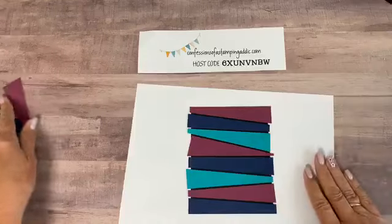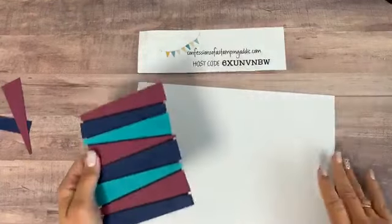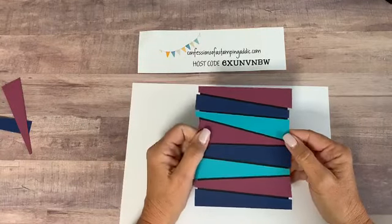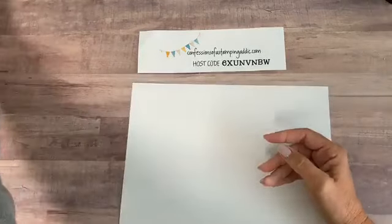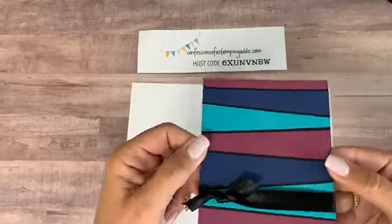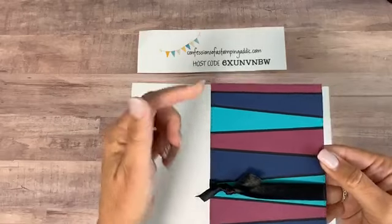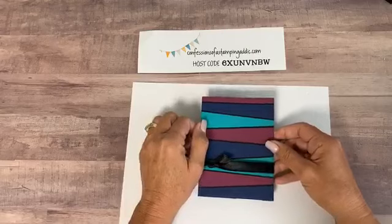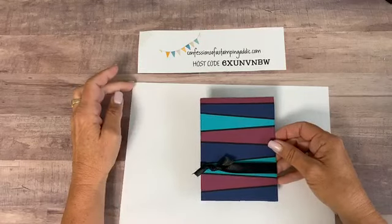All right, so you can do this and call it good and stick it through your Big Shot with the largest rectangle die. Or one more step you can add if you want, and I'll show you what I did with this one. I ran it through the embossing with an embossing folder. It's probably hard to see, but there's the Subtles embossing on there. And so it just kind of finishes it off. And then look at that nice stitched edge it leaves when you do trim it with the rectangle dies.